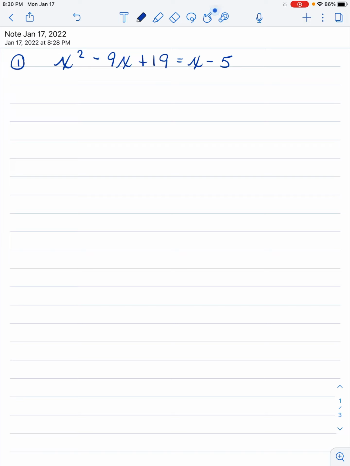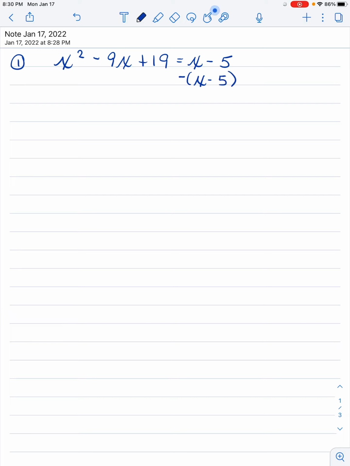do a couple of things to this particular equation in example number 1 so that we can prepare to factor. The first step is to set our quadratic to 0. If you can see, we have this quadratic equals x minus 5. So I've got to get rid of this x minus 5, bring it over to the other side so that the quadratic equals 0. I'm going to do this in one step. I'm going to subtract x minus 5 from both sides.